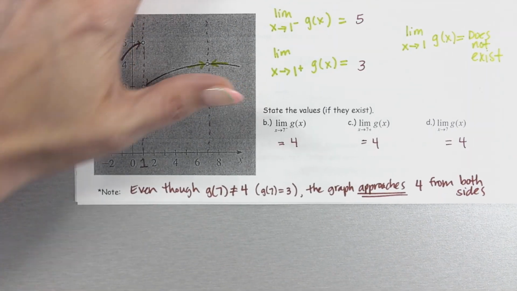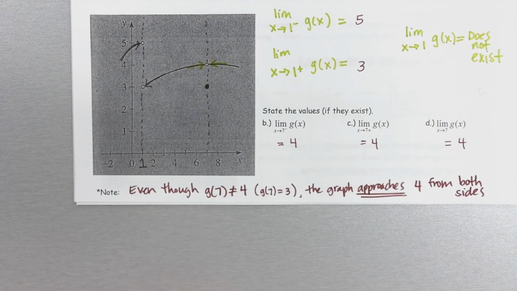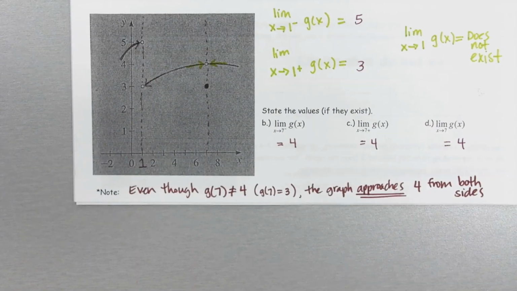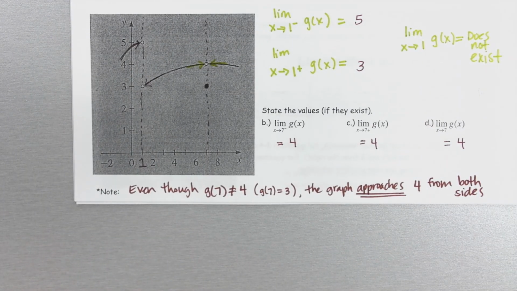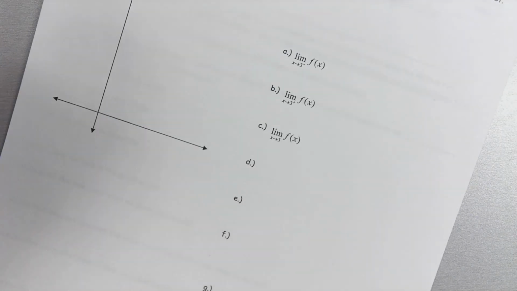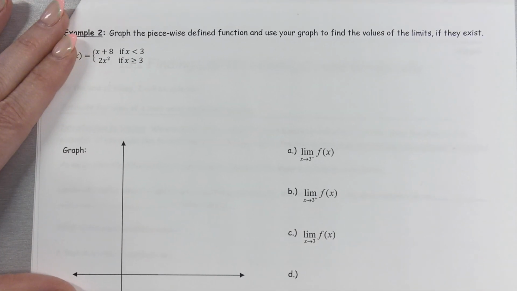You might remember from last week that we said the key thing with limits is it's not what happens when it gets there, it's what does it approach. A limit is what happens as you get closer and closer to the value. That's because we're going to use it to find indeterminate values. All right, so we're going to do one more example, and then I'll let you do some practice here.